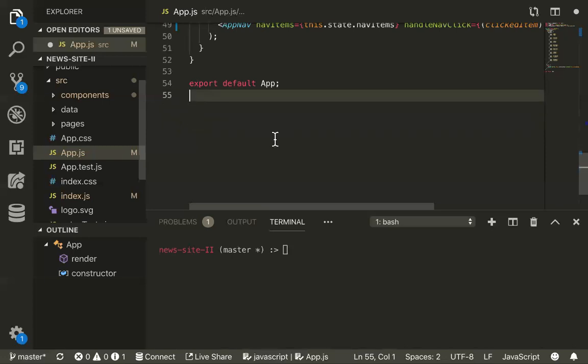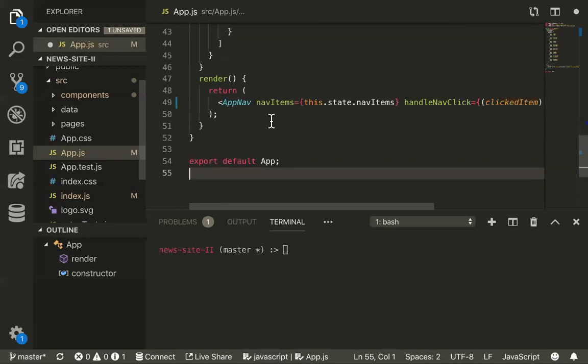The concept is the same. We're going to tell React Router, this is the route I want you to look for. When you see this route, instead of run this function, you're going to say render this component. When someone hits this route, render this component. The way we set that up is we do it in our return down here.